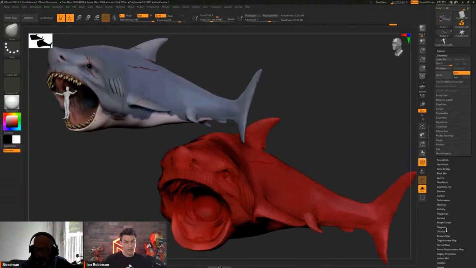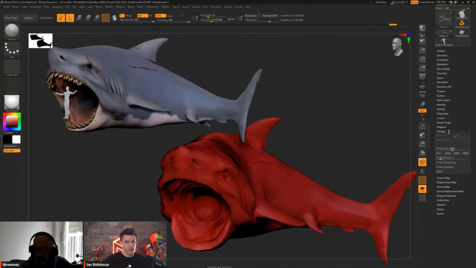So if I come down here to my UVs, you'll see under the UV map on the right-hand side of the tool, there is a grayed area for Morph UV and Delete UV. If you're unsure if your model has UVs, that's tip number 1: just open up the UV map menu, and if this area is grayed out, that means there are absolutely no UVs on this specific subtool.